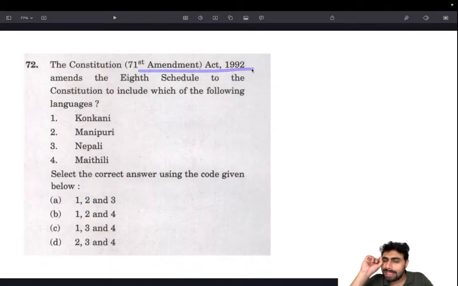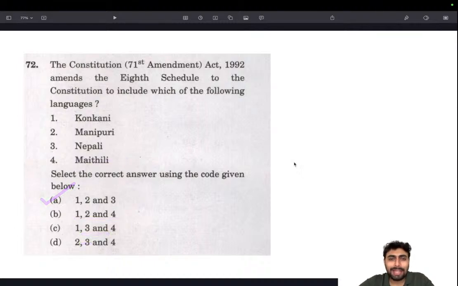So just having that idea that the last edition had Maithili, Bodo, Dogri, Santali, that's something we often hear about, was added at last, and it was in 2002 or 2004. Then they are asking about 1992. We can eliminate this one and we can arrive at the answer. UPSC was playing a little trick with our level of attention to detail.